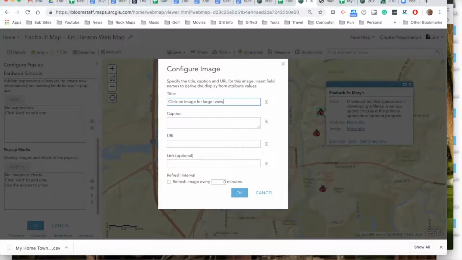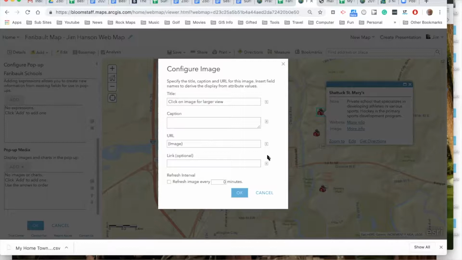And what that means is when they click on it, the URL will take them on the internet and they'll see the full-blown picture. I'm not going to have a caption. So that's the title. Now we're skipping caption and it says, okay, where am I going to find this image? So I click the little box here and I scroll down till I see the word image and say that's where you're going to find it.